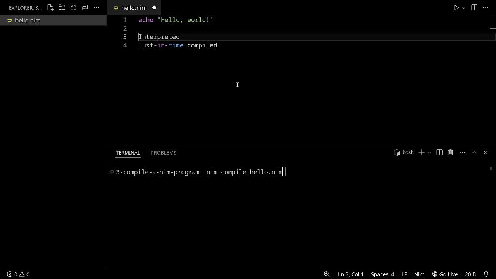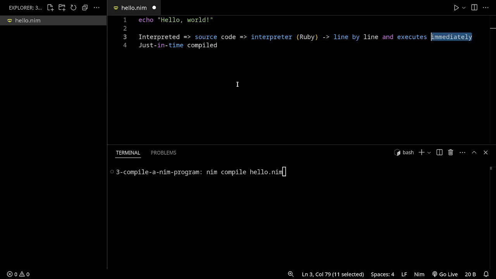Interpreted is simple. You have the source code and the interpreter. For example, the Ruby interpreter reads line by line and executes immediately.